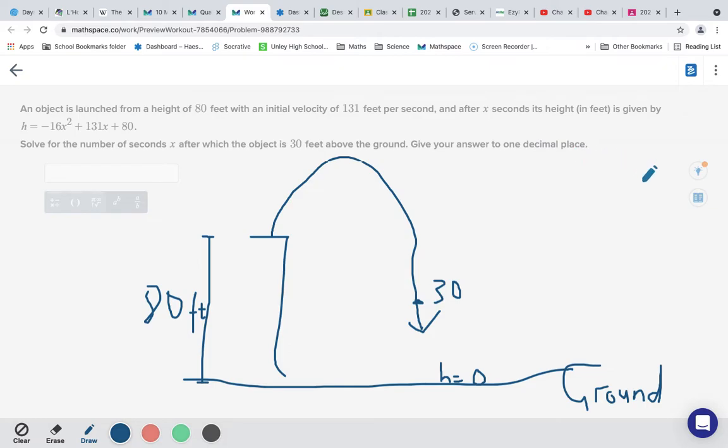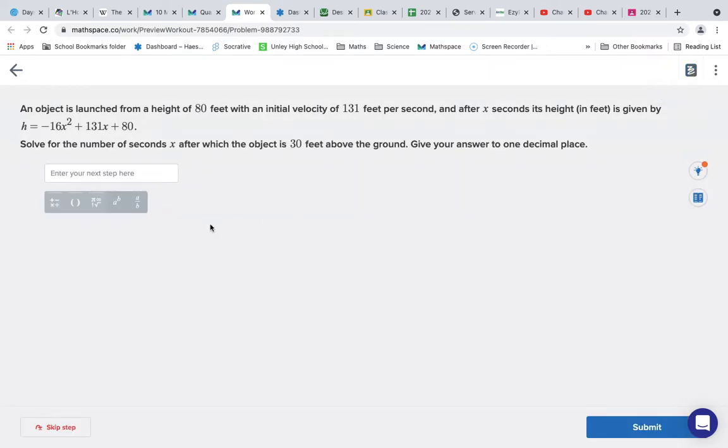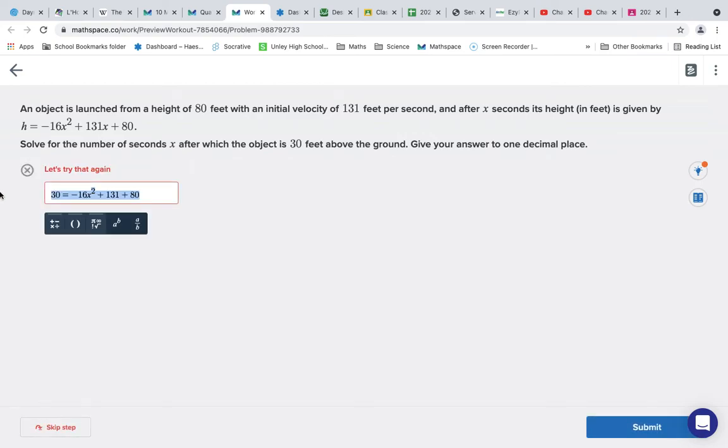All right. So I'm going to delete all that stuff. I'd recommend drawing a little diagram for yourself, but you can draw it a lot neater than me. Okay, so I want to know where the height is 30. That's why I'm writing h equals 30 here, plus 80. That can be step 1. No, I wasn't happy with that. Oh, well, whatever. I'm going to keep going.